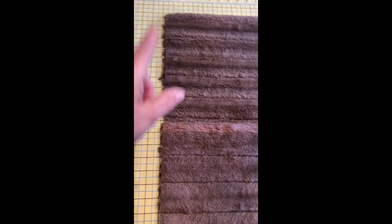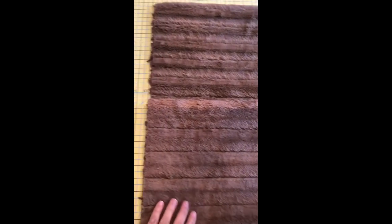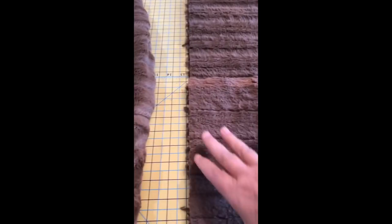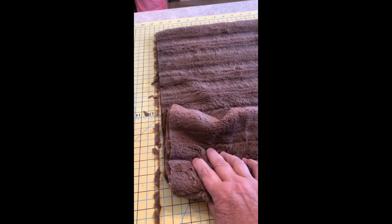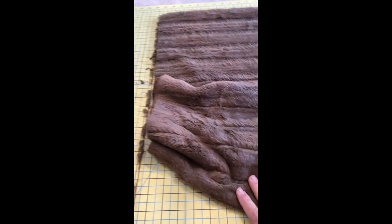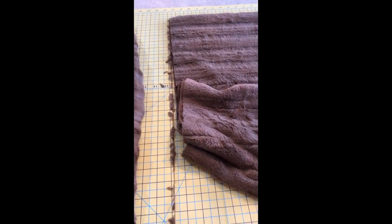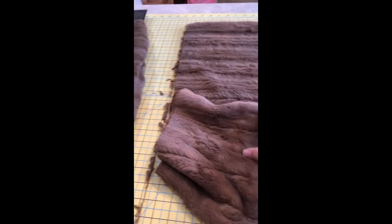Here's my 12-inch piece — the fabric is 60 inches wide, so I cut it across the width. I had to fold it because my cutting table isn't 60 inches wide, but it's perfectly straight because we have all the right equipment in the shop. That's why it makes sense to ask the shop to cut you a 12-inch strip — so that when you get home, all you have to do is sit down at your sewing machine and put it together. The cut edge sheds, but the rest of it does not shed. Once we've cut it, shaken it, and taken it outside, you won't have shedding at home. Big box stores won't cut it perfectly straight or shake it out for you, so support your small businesses — we will go that extra mile for you.